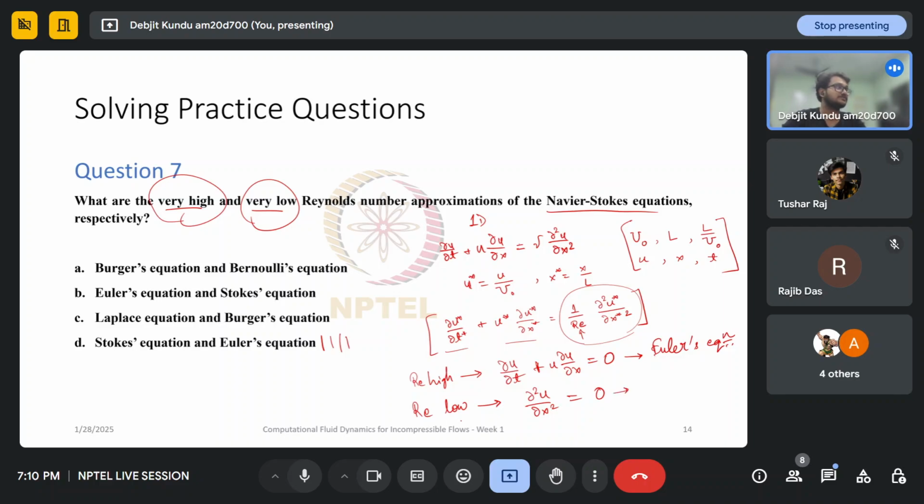And this other one, Reynolds number very low, is what is known as the Stokes equation, or Stokes flows, fluid flows where Reynolds number is very low. This is common where the length scale is very small. Let's say we are considering the flow of bacteria. So this is the schematic of a bacteria, and this is the tail attached to it, the flagella of the bacteria. And the lengths of these are in a few microns. Let's say it could be something like 200 microns or something like that.